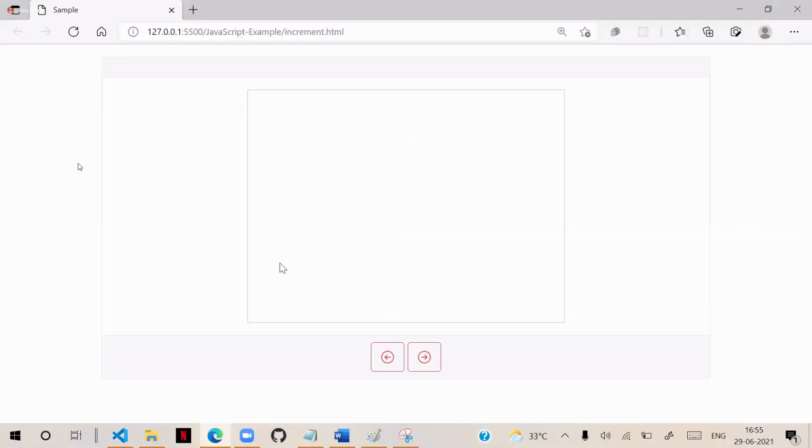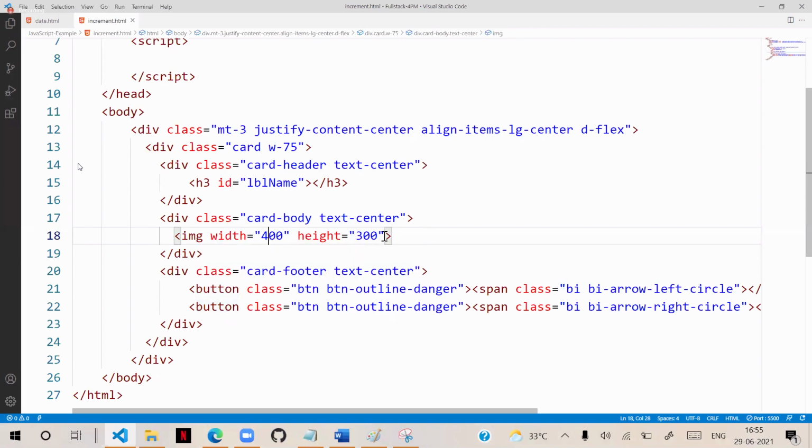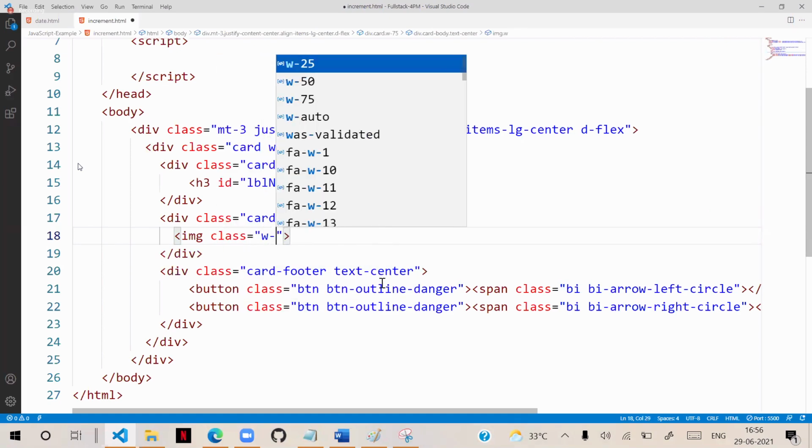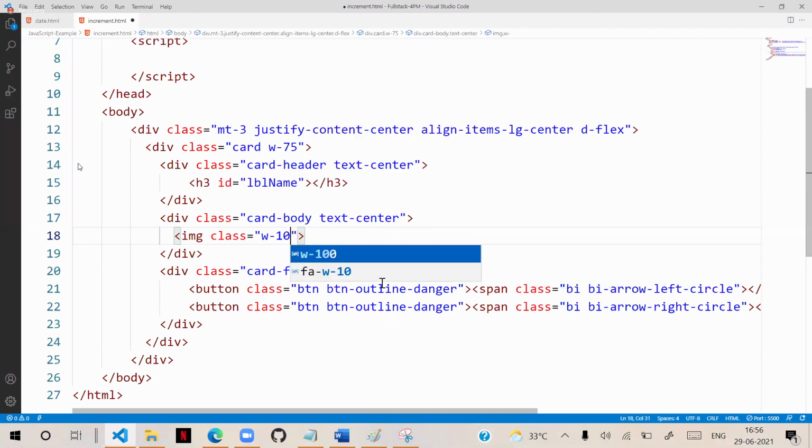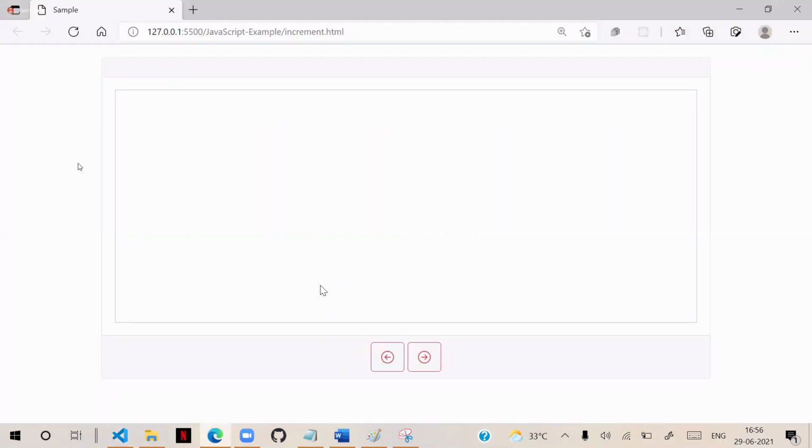That's the image. What we want is to just display the image with height and width. So instead of that, let's keep a class here. The class is w-100 and height is 300. That will be okay. Fine.